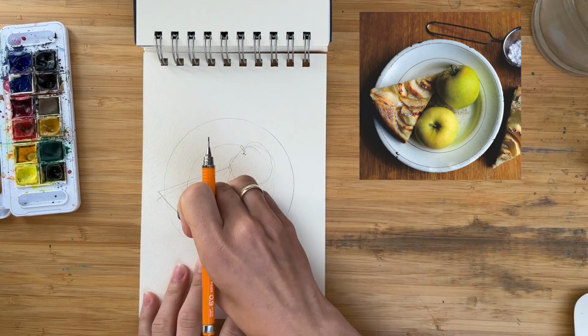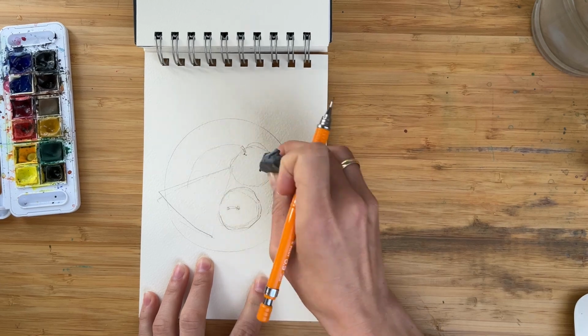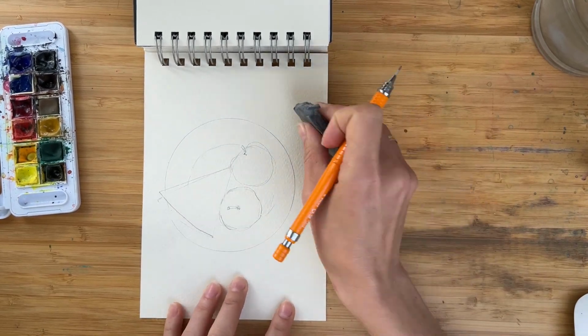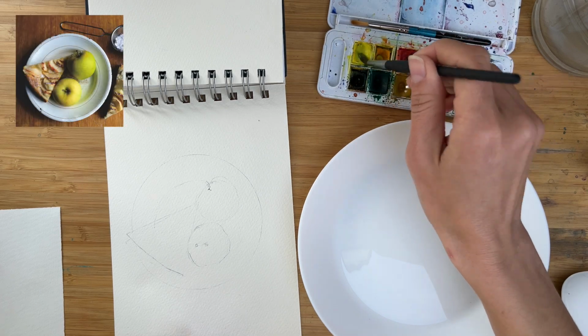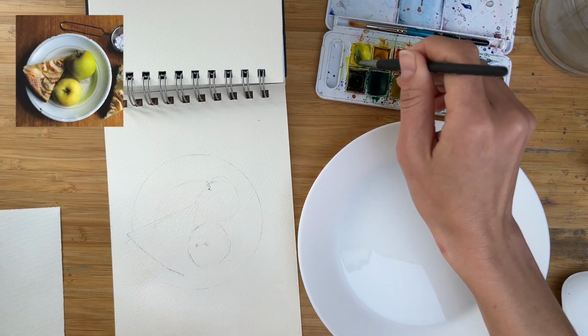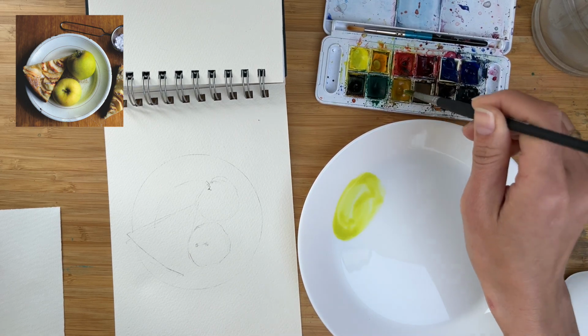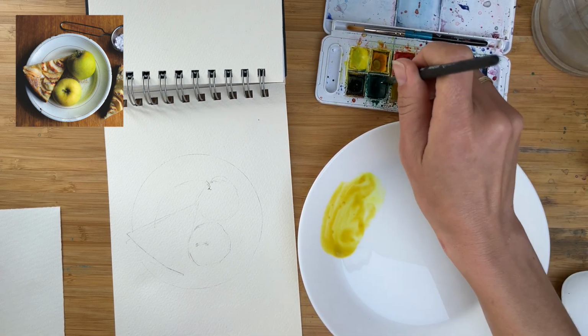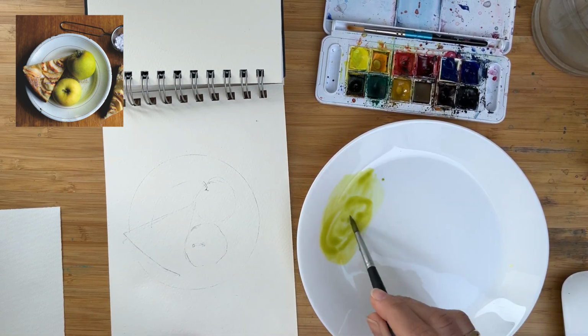First of all, I will remove all the lines which I can't see, and then I will lighten up the whole picture. One apple is more yellow green and the other one is more green. I will use lemon yellow with a hint of raw sienna, a little bit of viridian, a yellowish greenish mix.